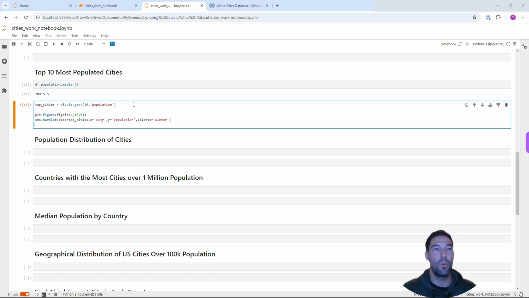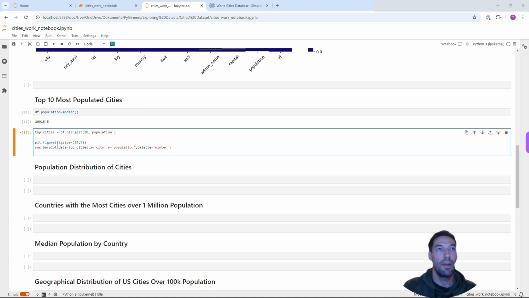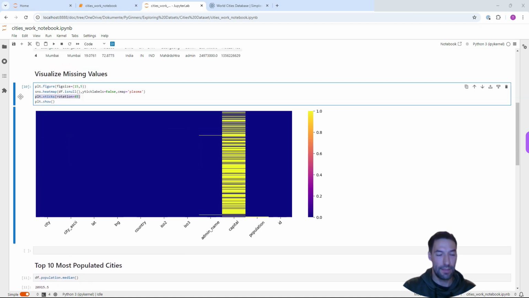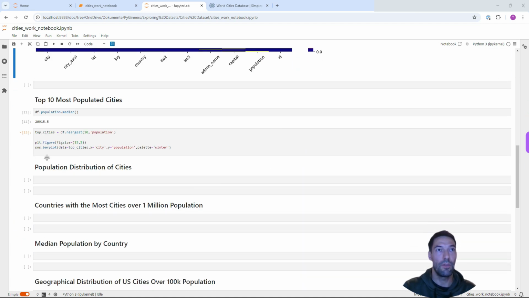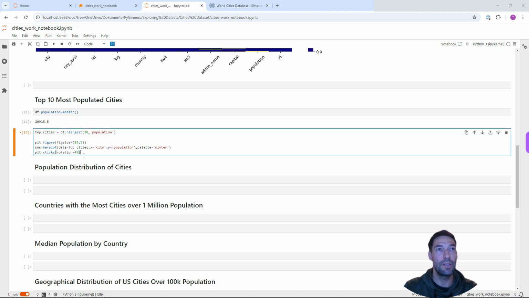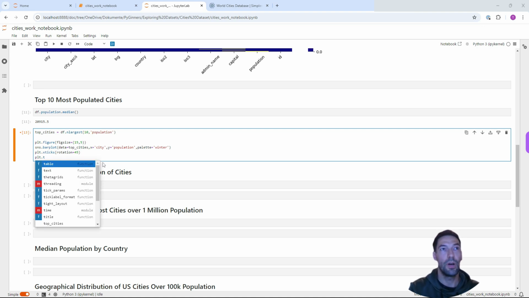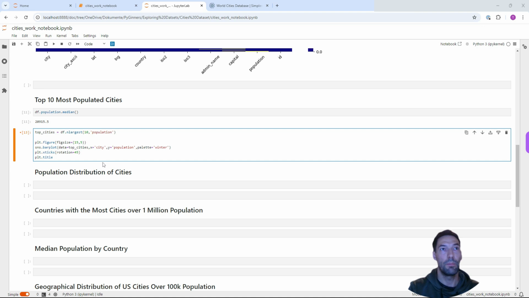Again, I want to have xticks rotation 45 degrees, and we can assign a title to our chart with plt.title.